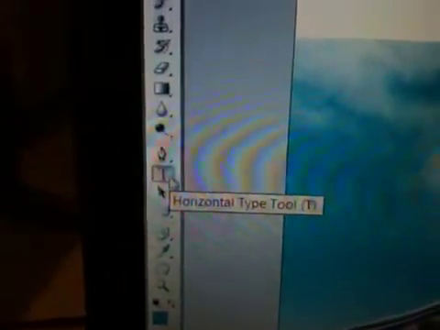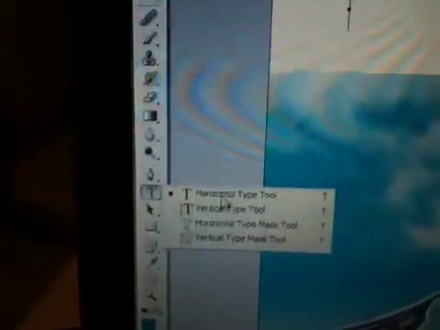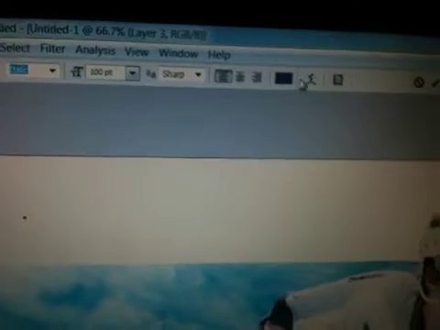And we're going to go up here and I'm going to click just to put in some text. Once you get the text tool, so I should probably just show you a little more clearly. Text tool, horizontal type tool. Because of course there's also a vertical type tool and some other things. But we're going to go to the top now, and you can choose all your different things you want to do, such as fonts. You can make it italic or bold. You can change the size of the font. And there's some other settings here that you can kind of play with and experiment with.